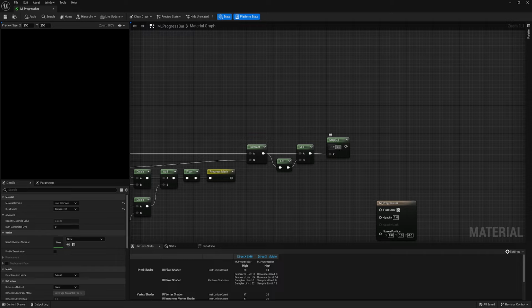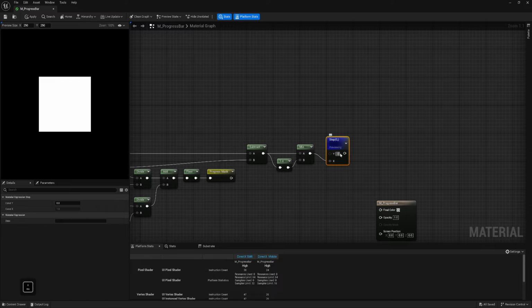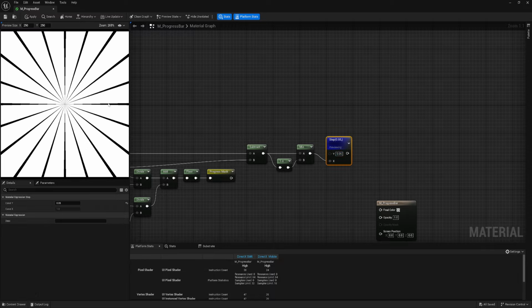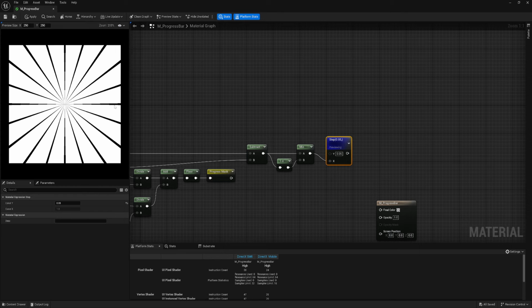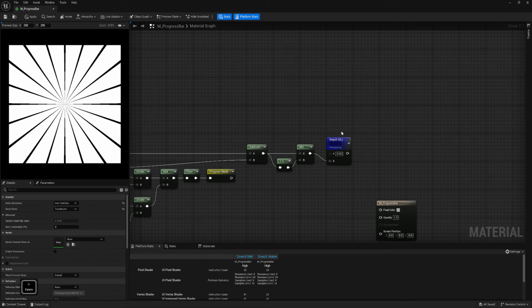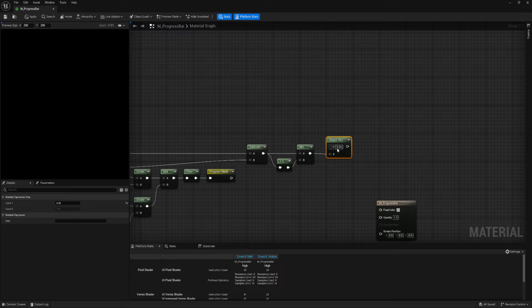And if you want to control, okay, let me show you. You see, this is basically what we're doing. It's how wide these separations are. If you want to control that from the material instance, later for the parameters you can create a scalar parameter like that. Okay, I don't want that, so I want to always keep it on 0.05. So I will just keep it at that value. Again, if you want, just create a scalar parameter and then you can control it.